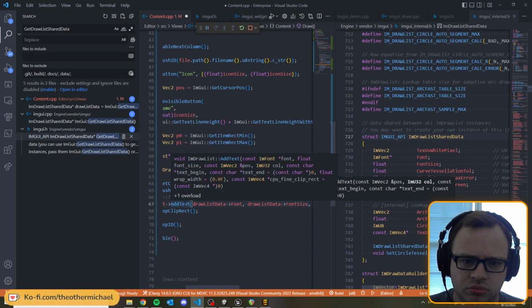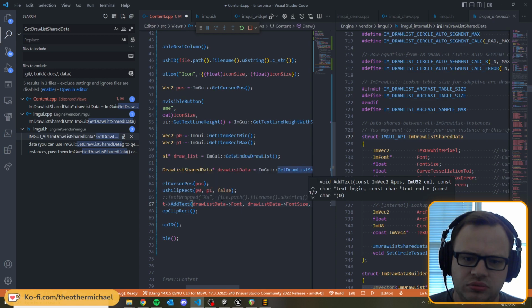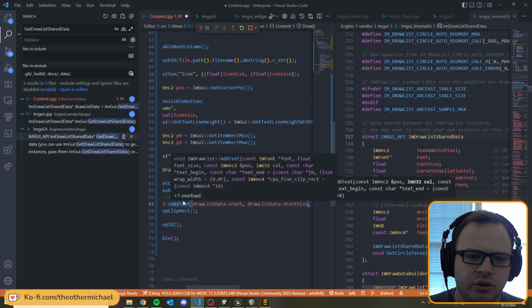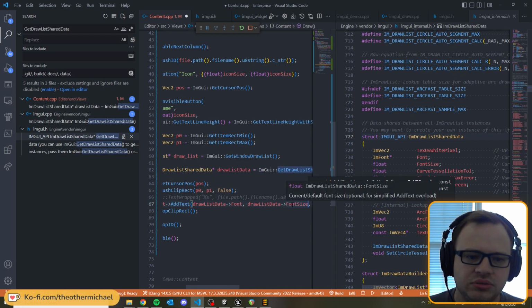Yeah, so it takes the font size. Actually, it takes in the address of the font, which is actually what this is. It's a pointer.